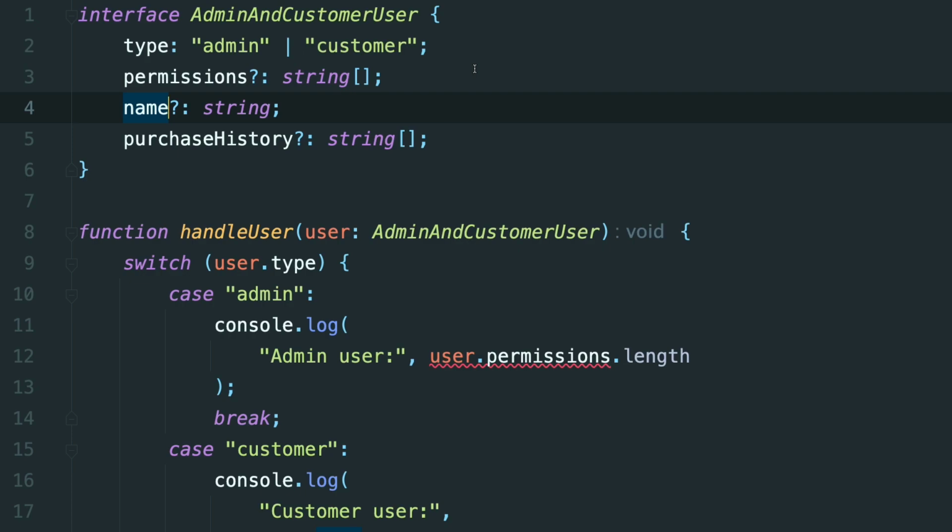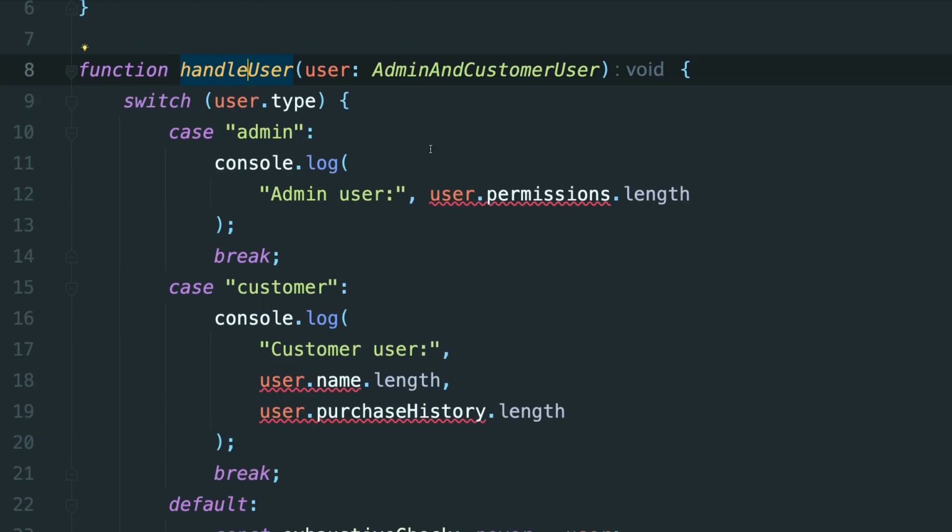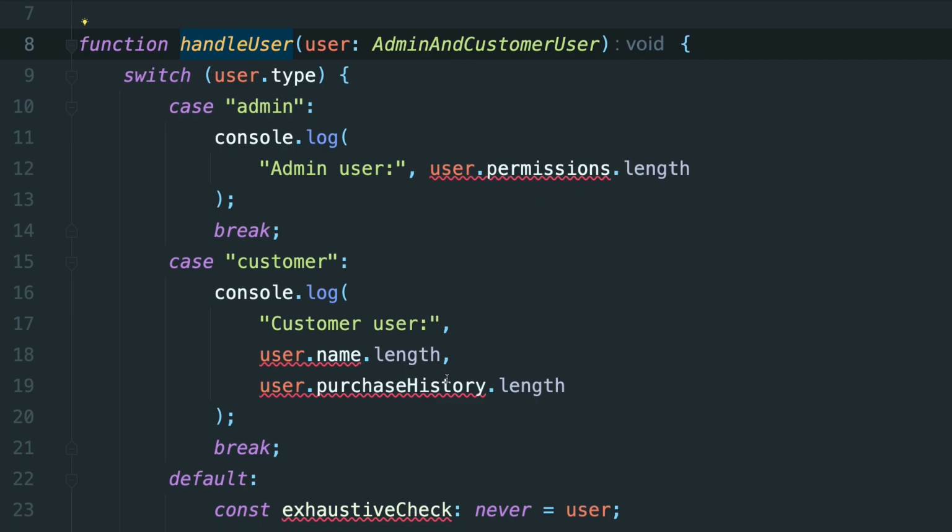And for the admin we do not have name. In this case, if we want to pass a parameter to the handle user function, we will see a compilation error even if we are checking for admin and customer. And in this case we also need a null check to be sure that we have permissions or we have name or purchase history.